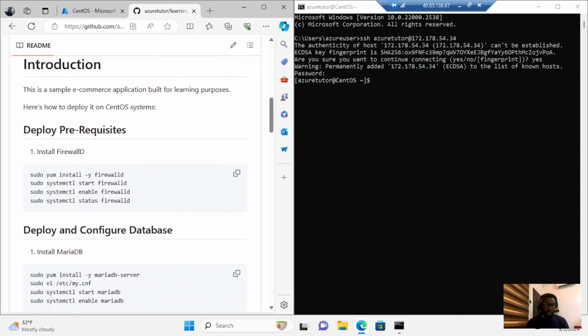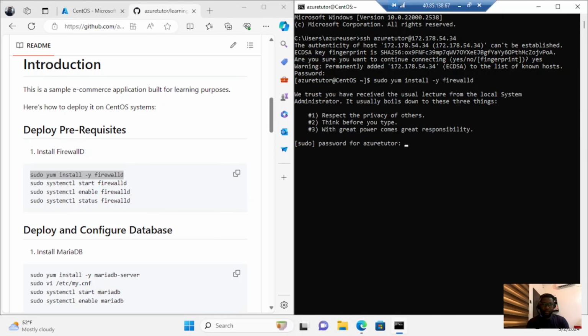Here we can just quickly copy, because the first thing we need to do is install the firewall. So I'll pick this and install the firewall here. I need to put a password.